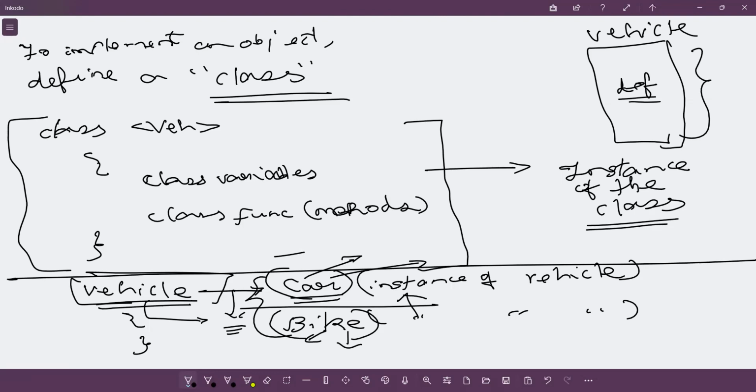Clear? Is this clear to everyone online? Sir, in the function of the bike instance, the bike will be the same, and the car and its function will be different, right? Yes, for example, I can write a function on car called get mileage. Now in bike I can also write a function called get mileage.